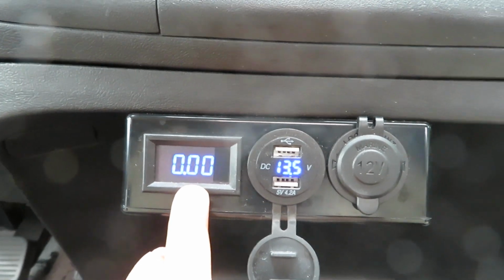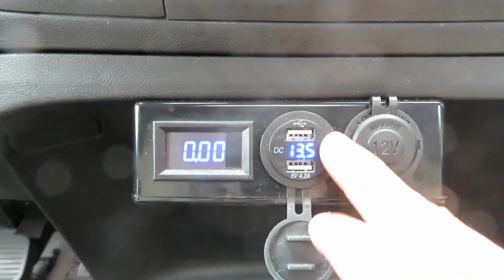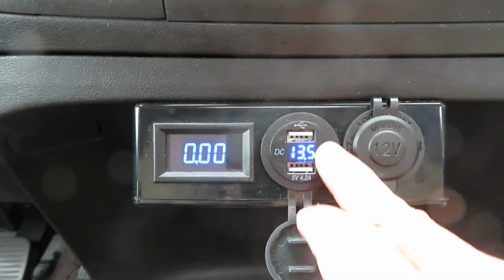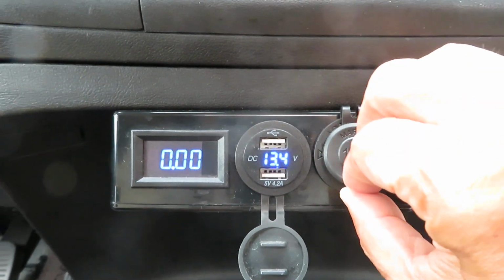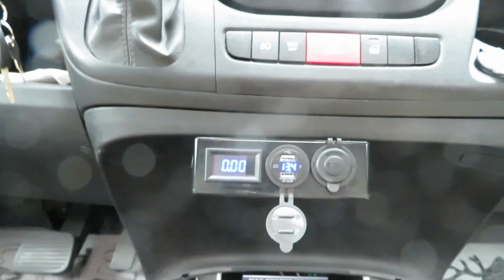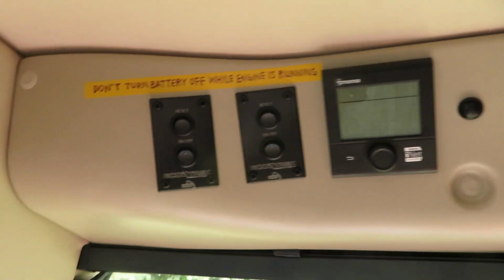And later on I will show you the Balmer soft ramp. And these BMS are active, charged by solar, so I could charge my phone without turning the EcoTrack on. And I also have a 12 volt plug in here. So let's get started with showing how to charge 2H EcoTrack safely.